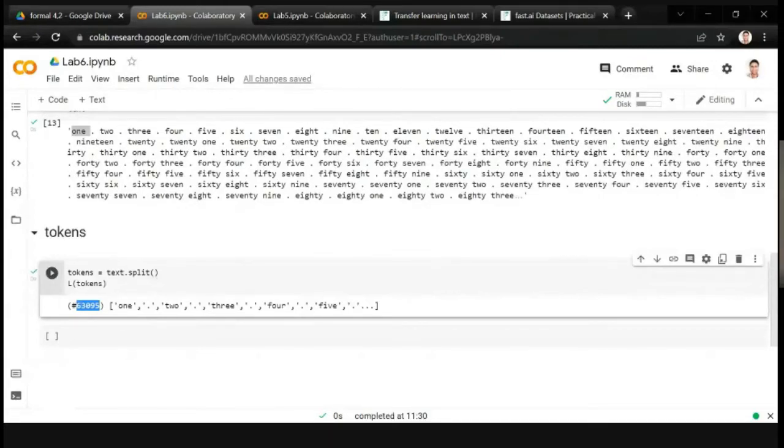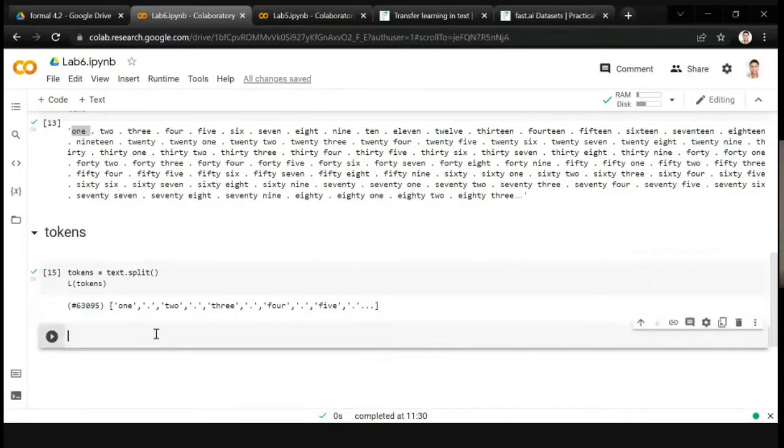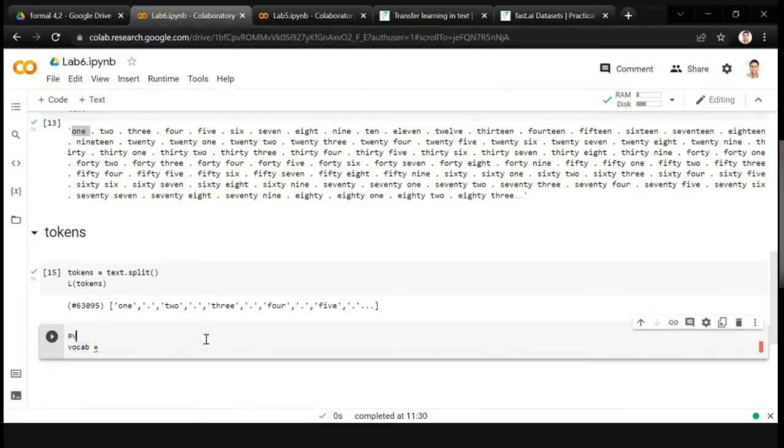That's about that. However, I don't want all of them, since these are repeated. All right, so it's actually not that hard. All you need to do is, I'm going to name it vocabulary. Vocabulary is going to be my list of tokens. Vocab is the list of all unique tokens, that is.